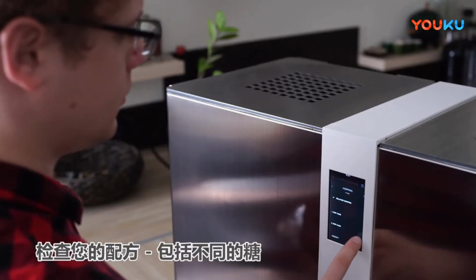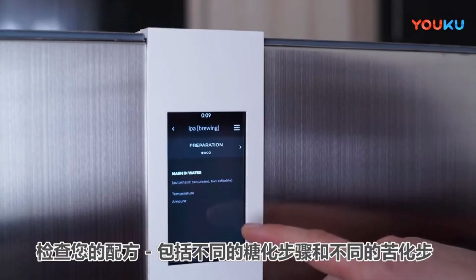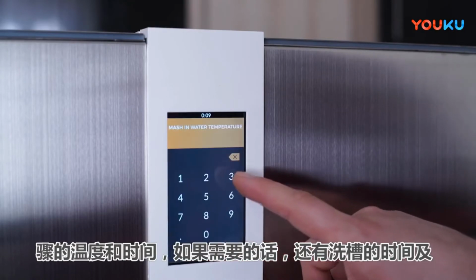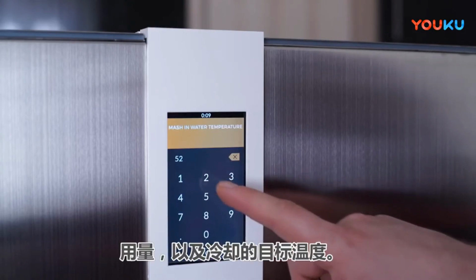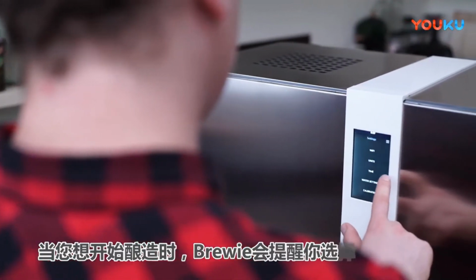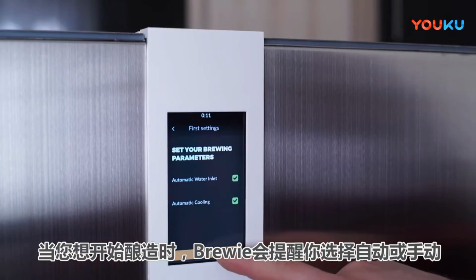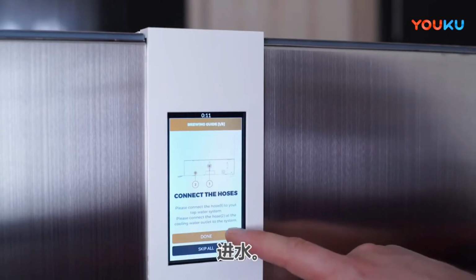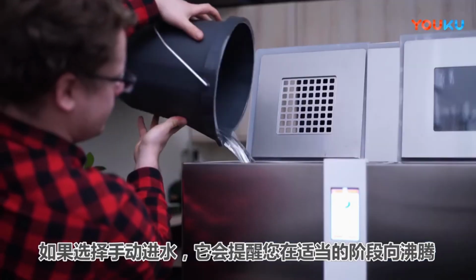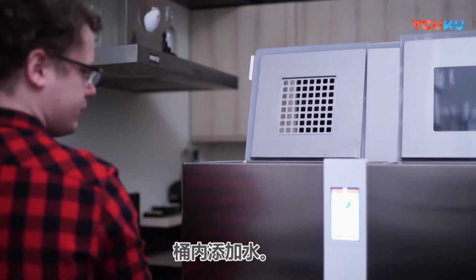Check your recipe. It must include the temperature and length of different mashing steps and different hopping steps, the length and amount of sparging, if needed, and the goal temperature for your cooling. When you want to start brewing, Brewing will remind you to choose between automatic and manual water inlet. If manual inlet is chosen, it will remind you at the appropriate phases to add the water to the boiling tank.